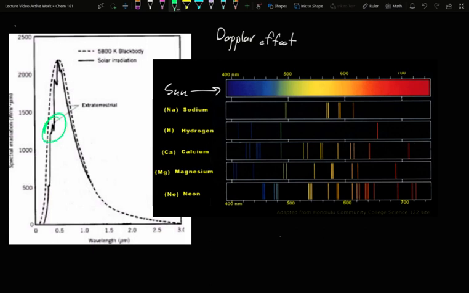In fact, there's a little depiction over here. The dashed line shows what we should see in terms of intensity versus wavelength coming off any object whose surface is about as hot as the sun is, where the solid line is the actual spectra we see. It doesn't quite line up. There's little bumps and divots and missing components.